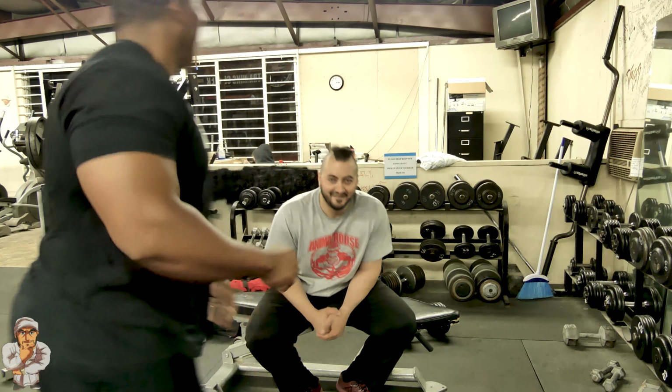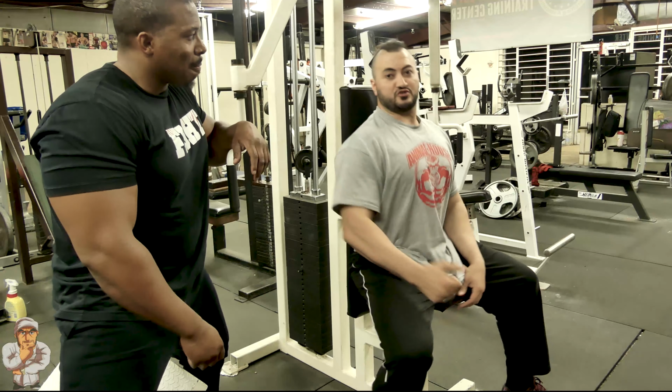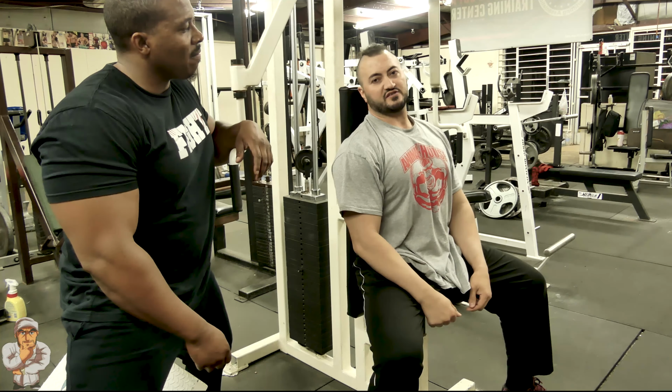All right, guys, I'll be doing these flies because my shoulder hurts. I'm gonna raise the seat up. So instead of me going this way, I'll be going a little bit lower. So I take less tension on the shoulder and I can get these flies done.